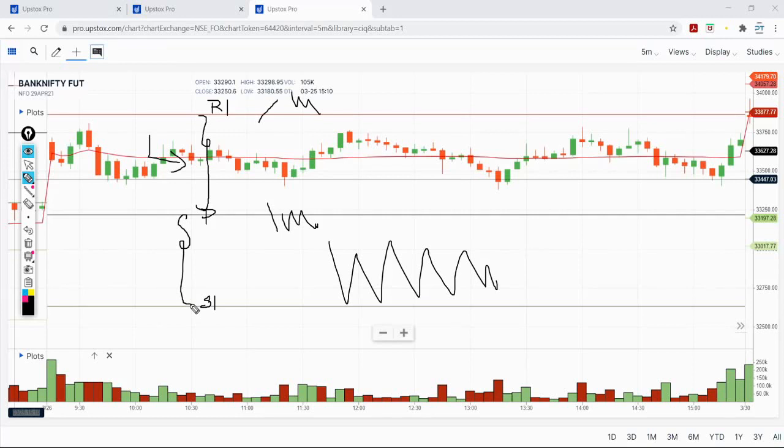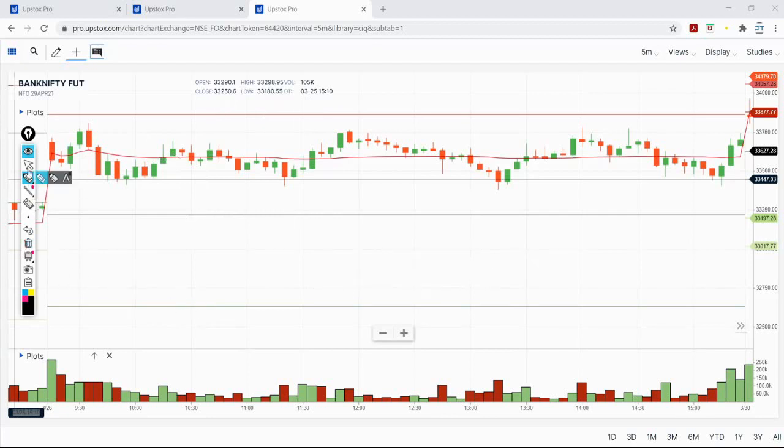Again, this is from my experience. I'm not telling you this is a sure shot 100% technique which is going to work in the Monday market which is going to open. No, I'm not claiming anything here. This is just from my experience of observation, from my experience of the live market. I just thought of sharing it with you.